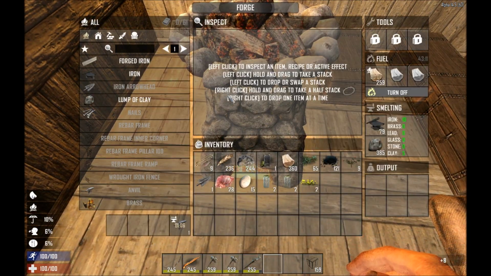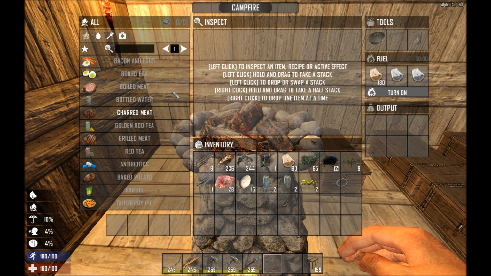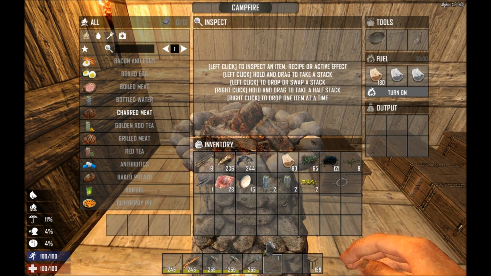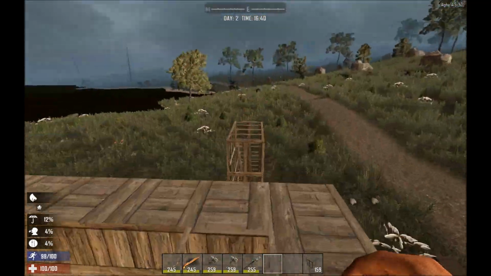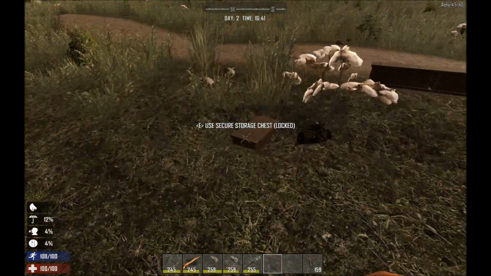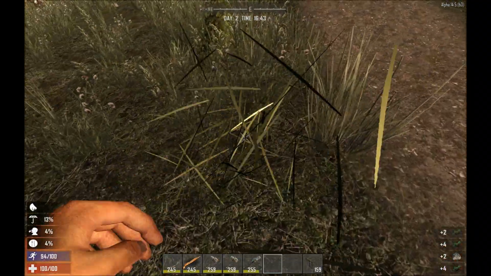Make an anvil, and we'll throw a little bit of fuel on there. And we need the cooking pot to do much else. We can fill that bottle. And we still have 56 seconds now. We do want to make sure we are back here when the anvil finishes, because that gives a large bonus to fuel smithing.